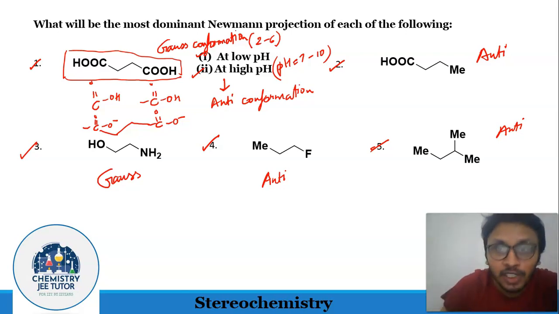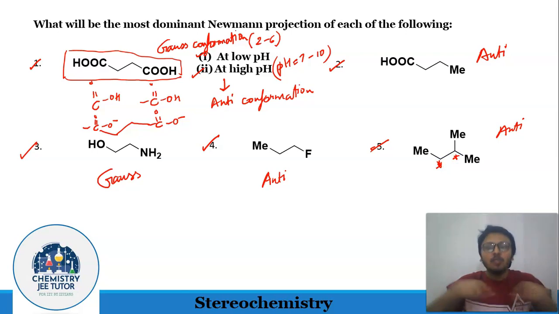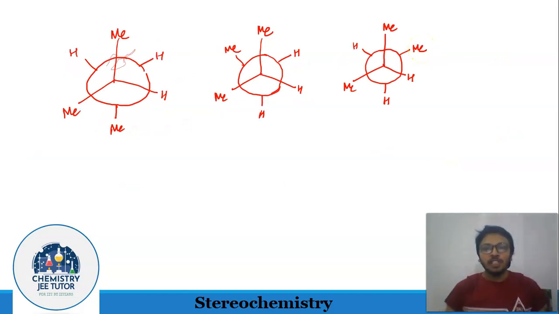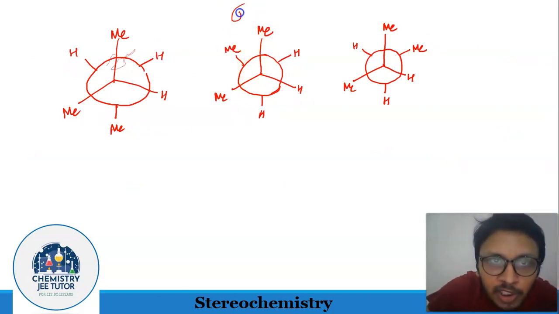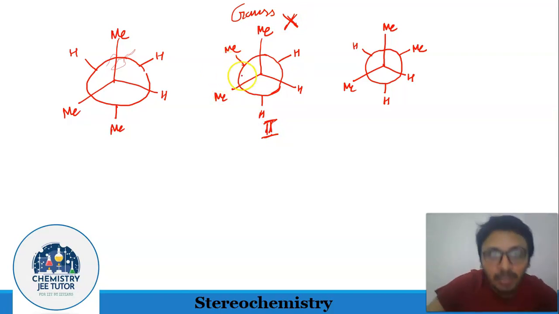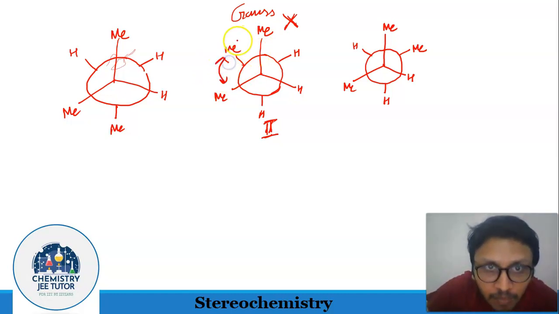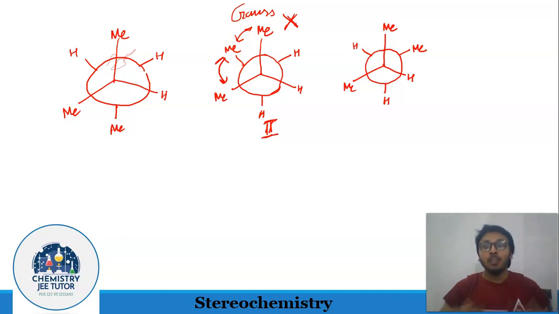What are the Newman projections that are possible? Now see, I am drawing with respect to this carbon and this carbon. One of the carbons has 2 methyl substitutions and one of the carbons has only 1 methyl substitution. So these are the probable projections that we have. This is a gauche conformation, so this is ruled out straight away. So this number 2 projection is not the most stable projection. Why? Because there are 2 methyl-methyl interactions. Here there is a methyl-methyl interaction, and here also there is a methyl-methyl interaction, which is very huge, much more than a methyl-hydrogen interaction. That's why this 2 is ruled out firstly.